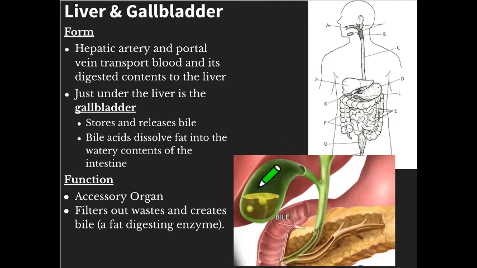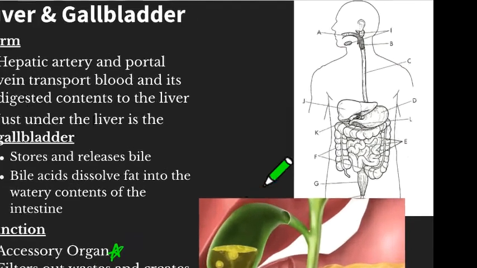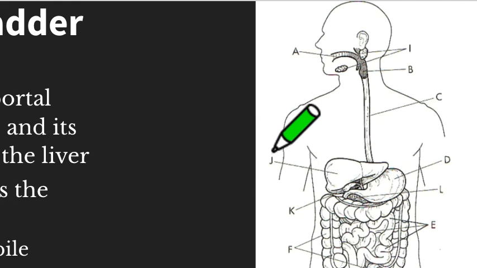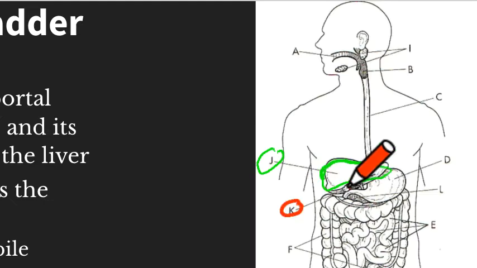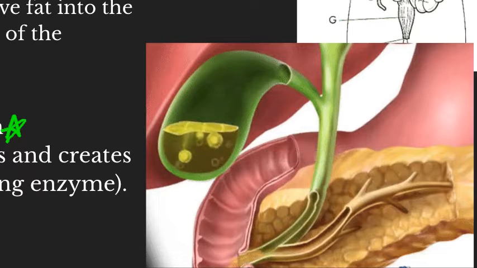All right. Highlighting the liver and gallbladder. Remember, accessory organs, both of them. The liver is J. And that's this big structure here. It's made of multiple lobes. And then we have our gallbladder, which I can put in red, and it's highlighted right here. Looks like K is pointed directly at this structure right there.